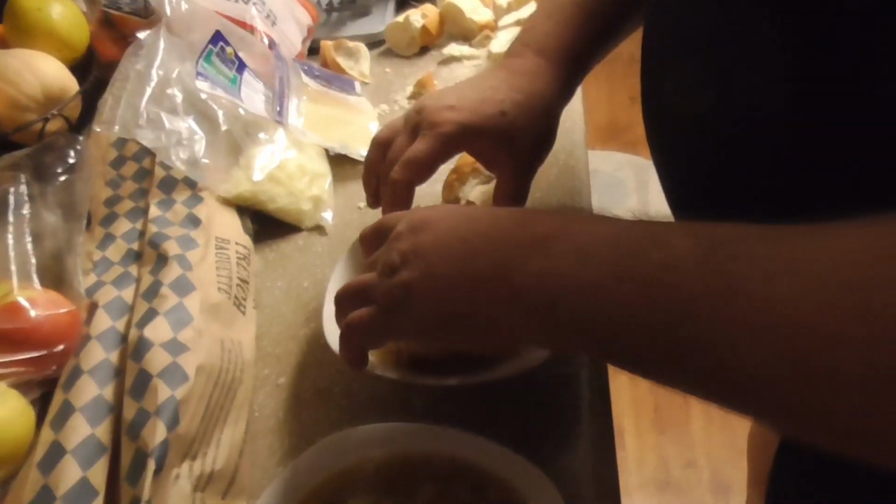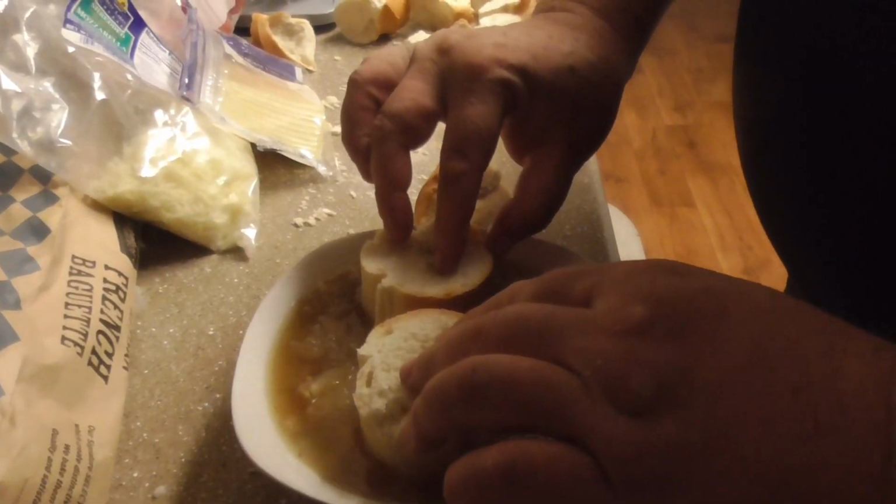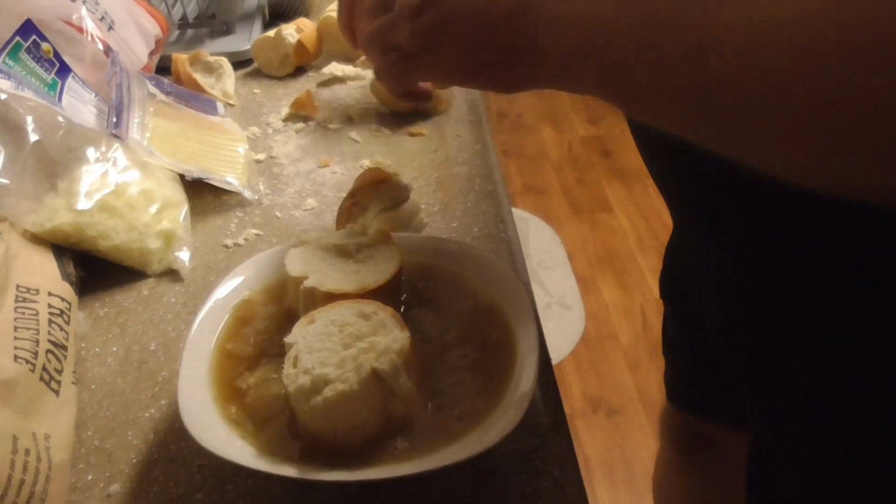Okay, set this aside. I'm going to take some of those baguettes. We're going to place them right in the middle of that soup there. Just take those baguettes, that soup is just going to soak right into those hard baguettes.